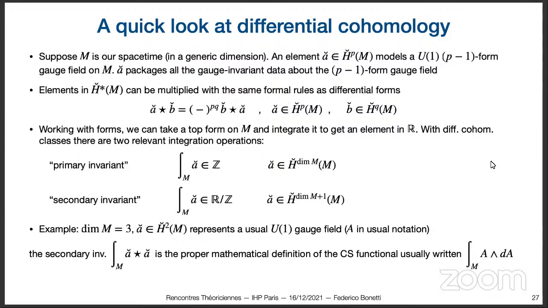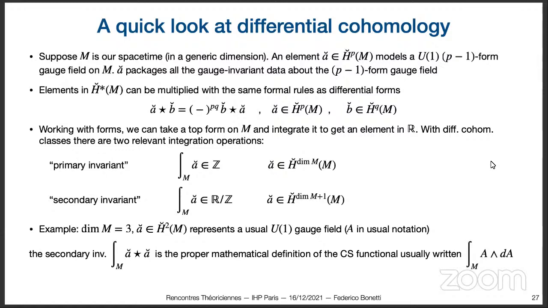Okay, so in the interest of time, essentially, what are the main messages of this differential cohomology business? Luckily, everything works formally as if we're doing differential form computation. So for instance, the analog of a wedge product is usually denoted by a star. It's defined in a different way, but it has very similar properties. For instance, the famous graded commutativity.